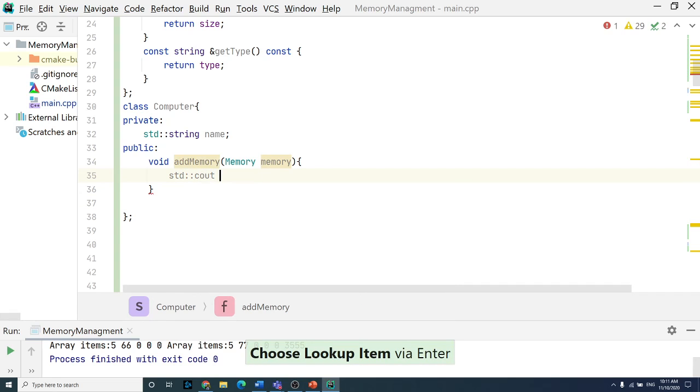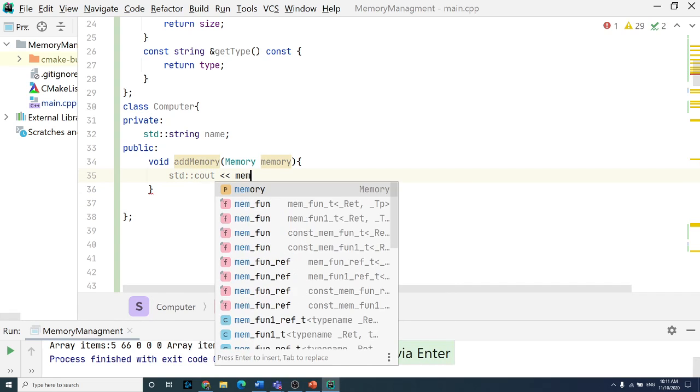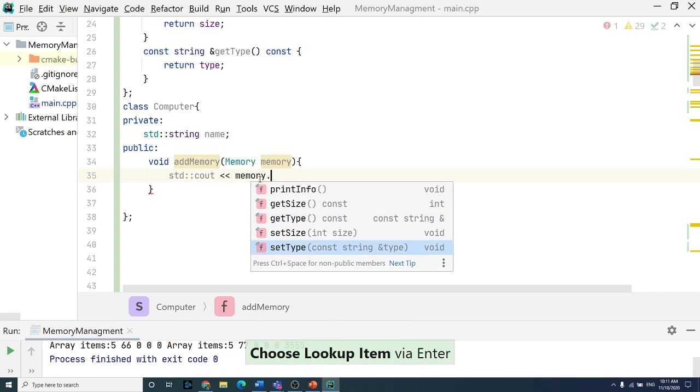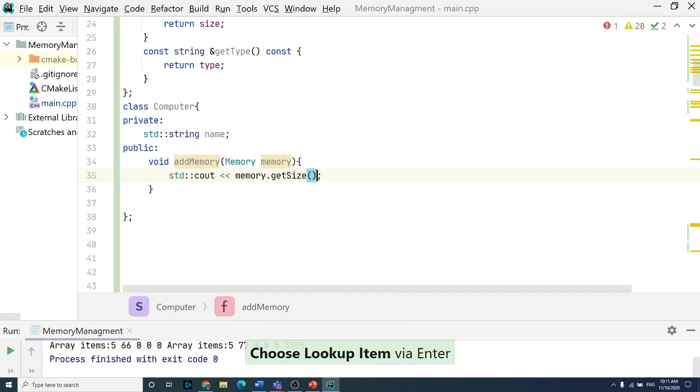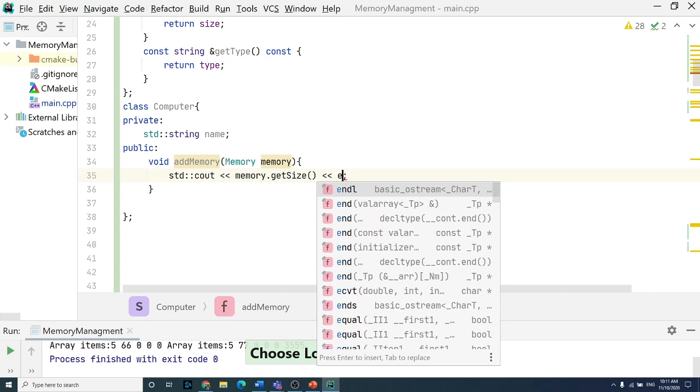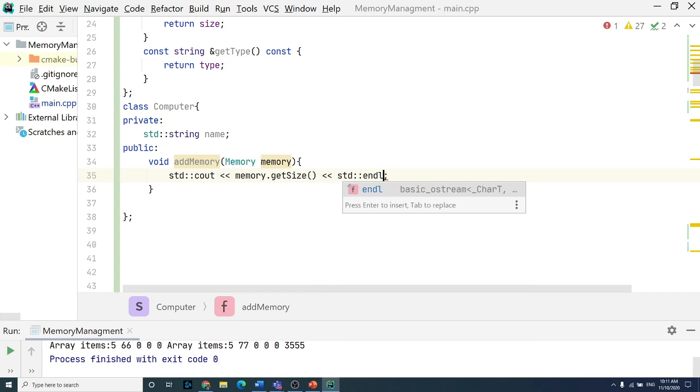For example, memory.getSize, like std::endl.